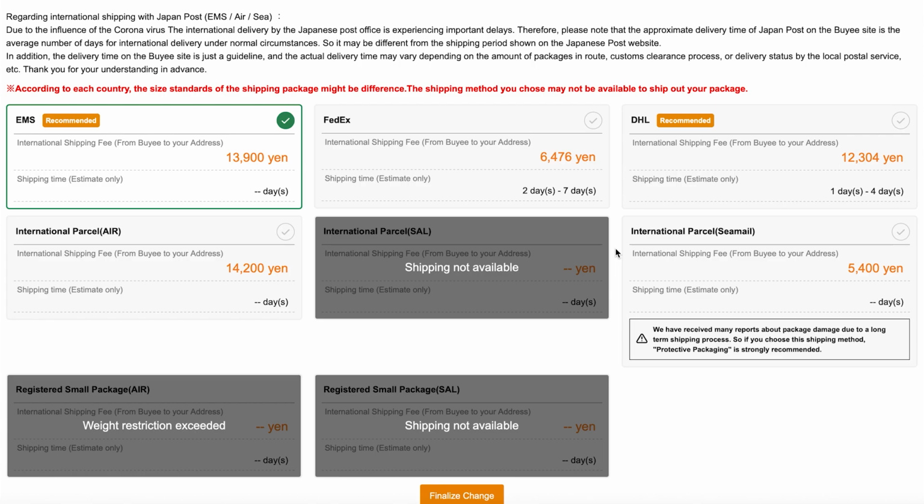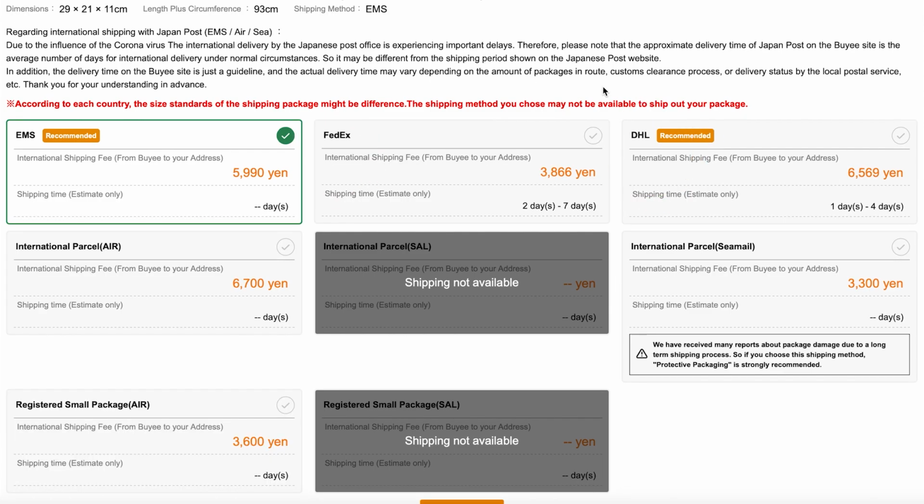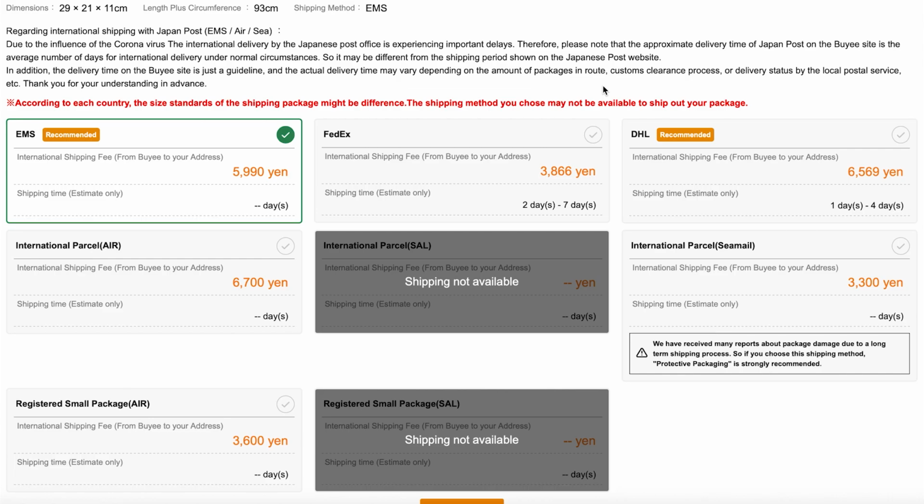For the priority options, we have FedEx and DHL. And the delivery time is usually around a week for FedEx. DHL can take a little bit less than a week, hence why it's a little more expensive. Whenever I'm importing, usually the only option I have available is DHL. If not, I will go with FedEx. But for some reason, FedEx is always cheaper when it comes to using proxies, so just choose the carrier that makes the most sense to you depending on your waiting time preferences and budget.